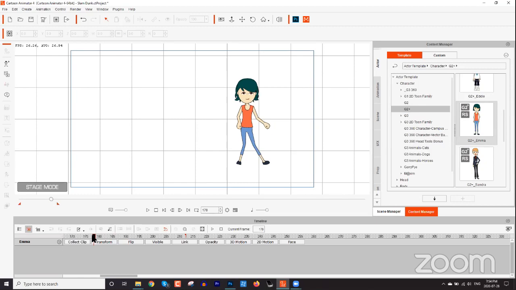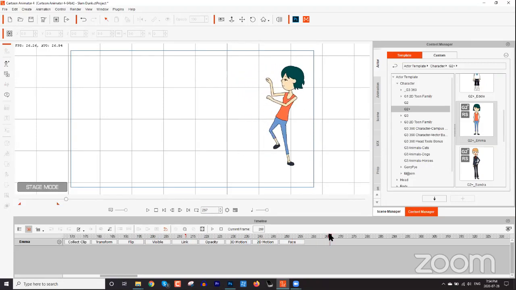Notice right now her right leg, especially right here, is a lot shorter than her left leg. That's basically because in the animation, the right leg is actually further behind the left leg. So the way Cartoon Animator translates that is it'll scale it so it looks smaller and more in the background, okay? And now you can see the leg stretching out. Here's a very good example where the knee is way back, and this is where the foot is supposed to be behind the character's body. So it's scaling it to simulate that look of perspective.